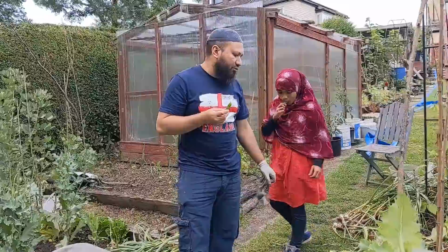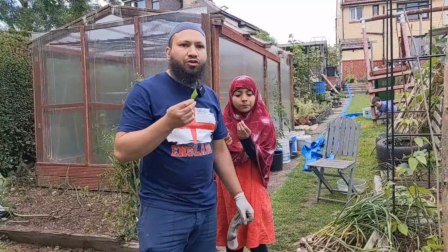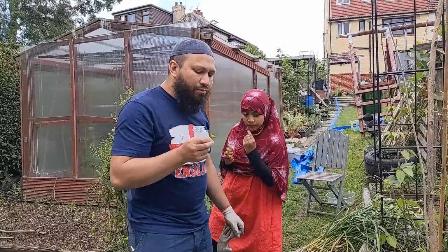So we're having a little snack. We've got some peas. And they're picking straight off the pods. Okay.